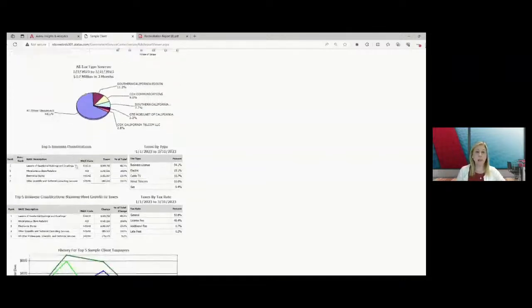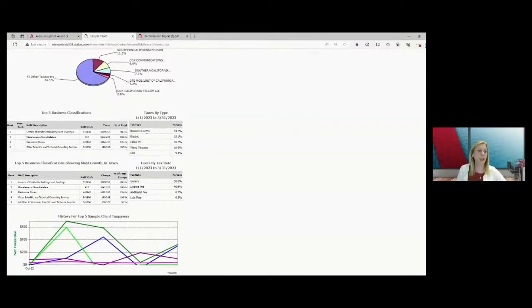Now, at any time, our client support group can run this, and we call it a no-name dashboard. So it would show taxpayer 1, taxpayer 2, taxpayer 3. Currently, this is only a function that we're able to run internally, but we are working at putting this on the portal. But if you want this report maybe for a city council meeting, please let us know, and we can definitely run that really quickly and get that to you.